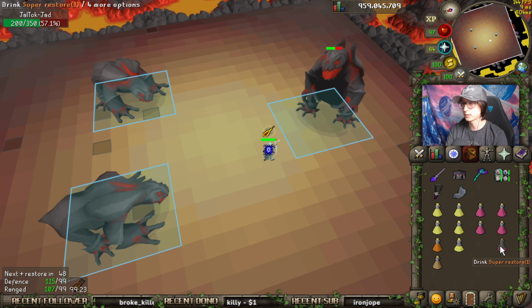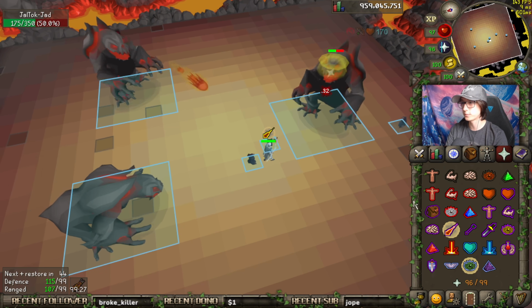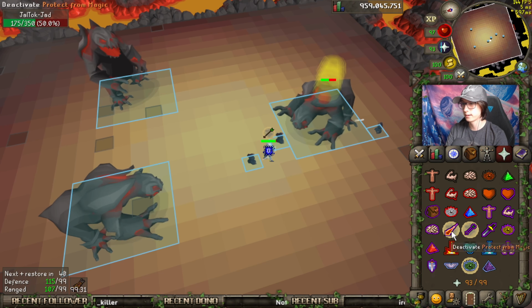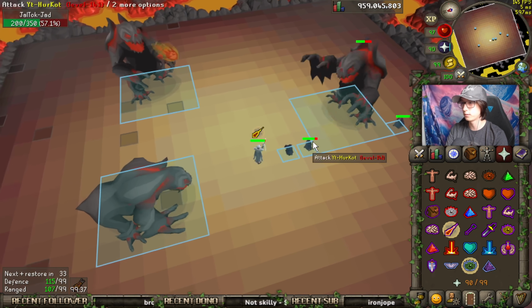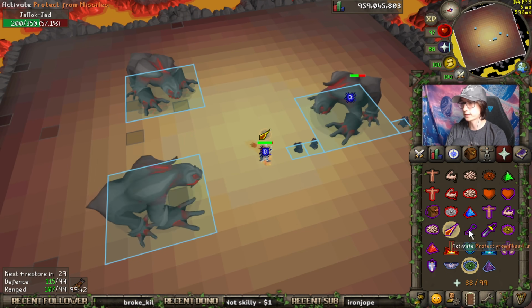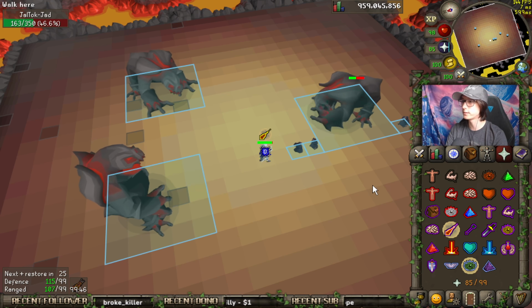In a second, let's use a dose of restore, and then click Jad again. We're trying to stay topped up as much as possible. Okay, let's right-click a healer and pray. Let's pray and right-click a healer. Pray. And when you have a healer stuck behind you, you can run behind them north, to the safe spot. If you can't get the runoff, that's okay. You'll just be attacked by one healer. That's not a problem. But if you can get the runoff, then you're scot-free.